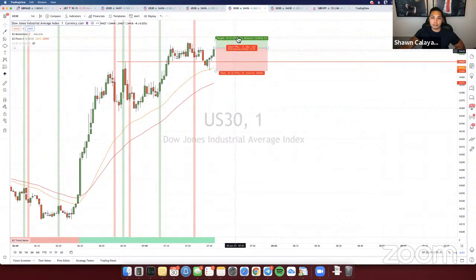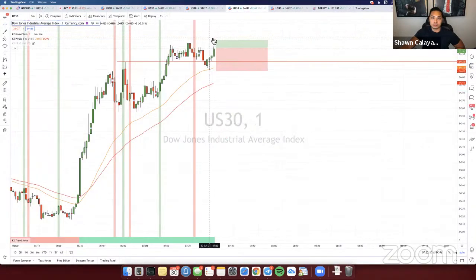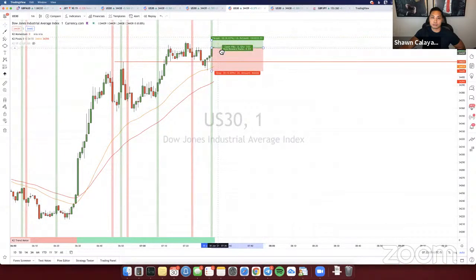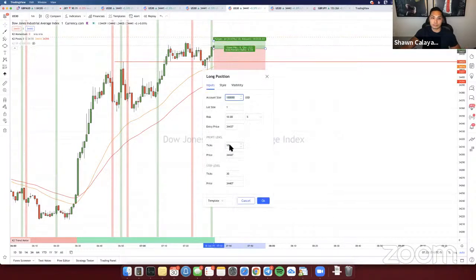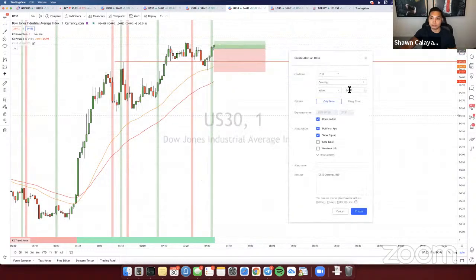Yeah, and the reason why I'd enter it here on the 1 minute is because it's basically a scalp within a scalp, right? Because you have this scalp here, but you have this one currently running. So the TP for the 3 minutes right here, I can still scalp within it and lock in some profits, even though I'm not in the full position. But this is what I mean. You guys got to wait for actual entry. All right, so I'm in this 1 minute right here, actually. It's going for a small little move. Add a TP there.